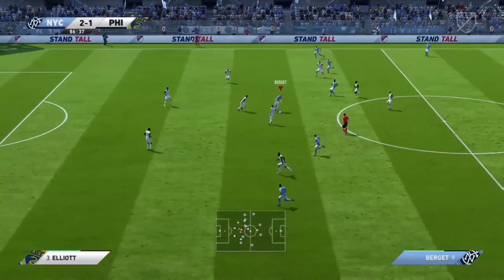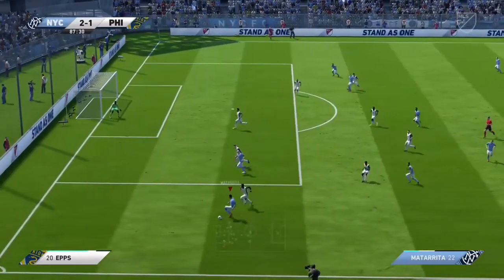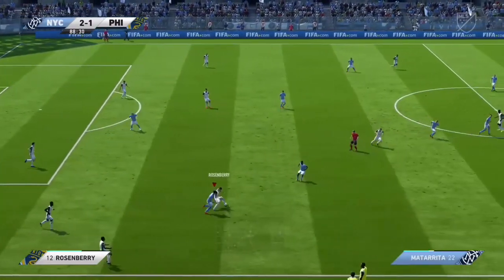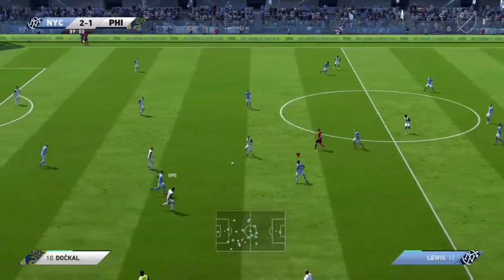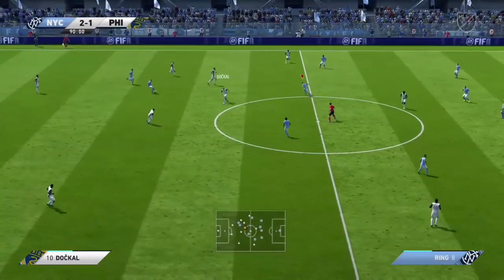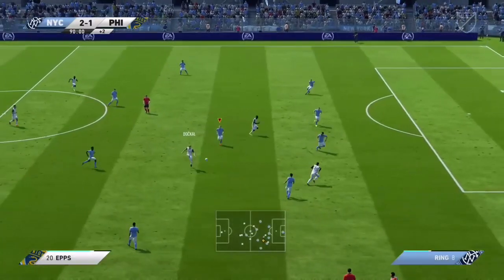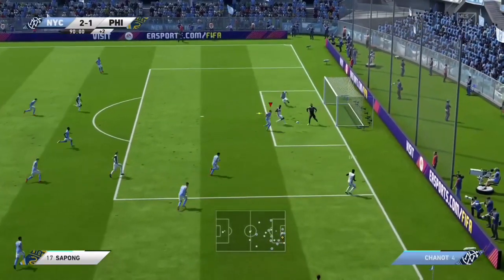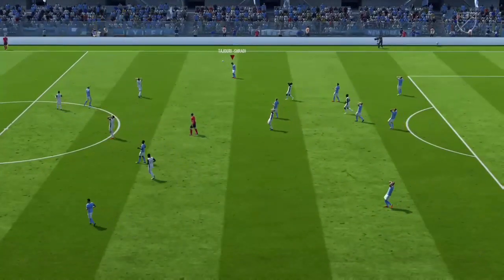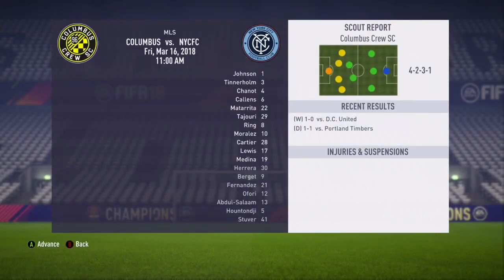86th minute now, we are still up two to one, so this would be a great start to the season to get the first three points. There's good progress with this attack — Moda Rita up the wing, taken away. Still time for Philadelphia, running short, just two minutes more. Take it away, Medina fighting for it and nothing called there — that's the referee's decision. Two minutes of stoppage time added on. Moda Rita fighting for it on the left, here's Ring back, Callens now defending, poked away by Johnson — could that be it? And it looks like that is it, we are going to win it two to one in the first game of the MLS season.